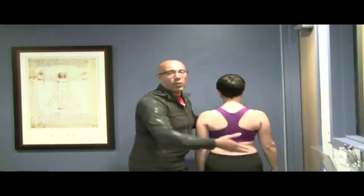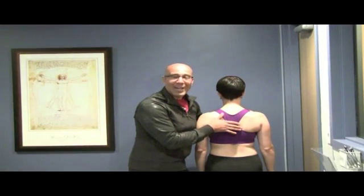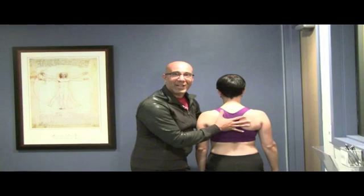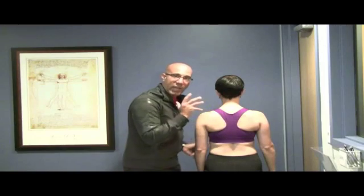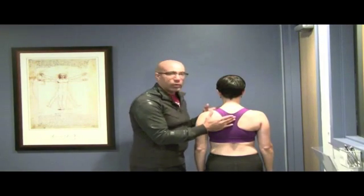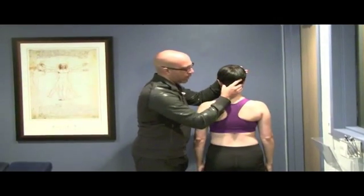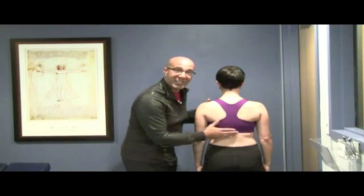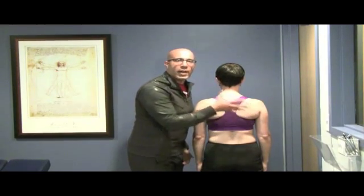Push-up pluses, Y's, T's, and W's only work on concentric function — not stabilization or eccentric function, which is where most clients have problems. So get the scapula into the right position, but only after the thorax is in the right alignment. Long spine, soft thorax, no thoracolumbar hyperextension — and then you can start to position the scapula correctly and activate the muscles around the shoulder girdle to create the stabilization needed for overhead and forward pushing and pulling motions.